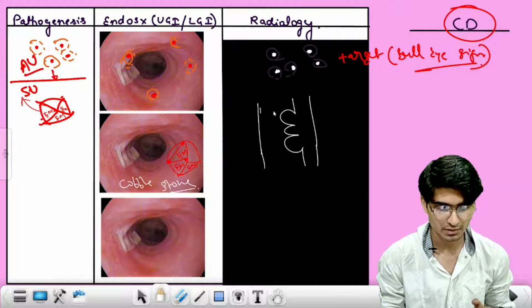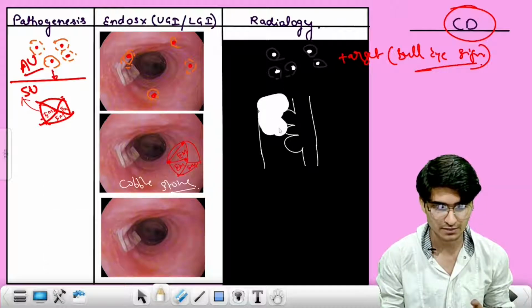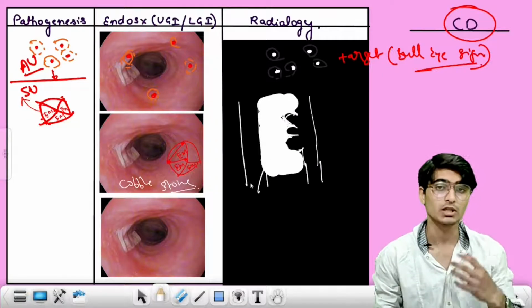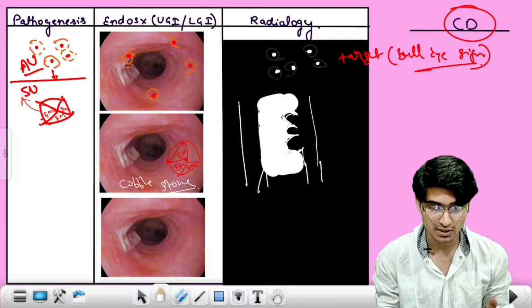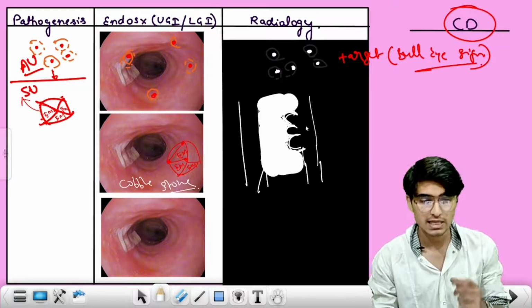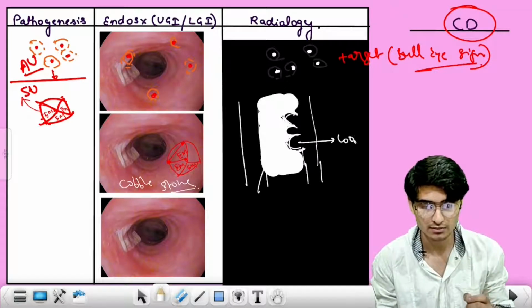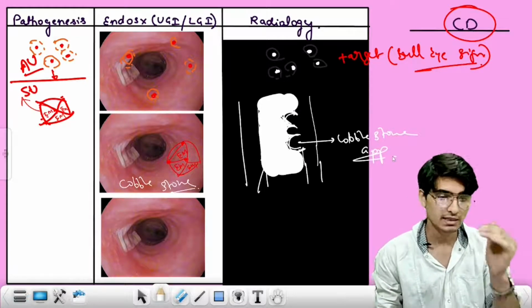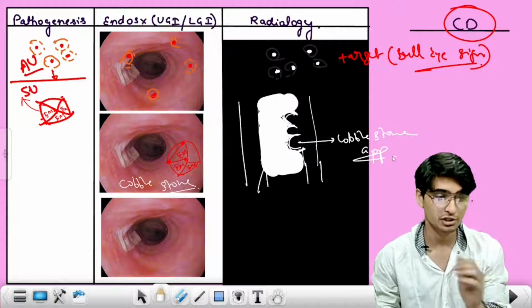So that is the lumen which is filled with the contrast, right, which is radio-opaque here. So the lumen is filled up with the contrast material, and these are the projections coming from the gut wall on the luminal surface, and these are the cobblestone appearance. Okay, so this is the second presentation, and the third presentation is the fissure formation here.